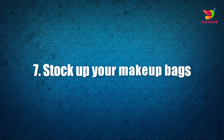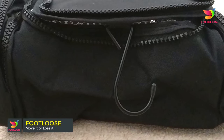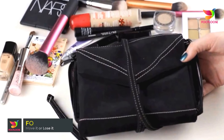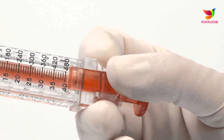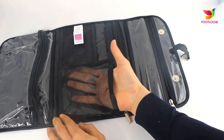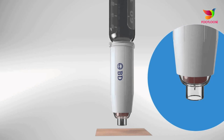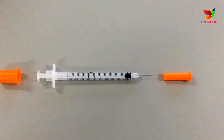Number seven: stock up your makeup bags when you travel. Whether by car, plane, train, bike, or foot, space is at a premium. Use makeup or toiletry bags to hold stocks of supplies. Put all of your injection supplies — like syringes, insulin, and alcohol swabs — in one bag. Testers, strips, and lancets can all go in another bag. This organizing system keeps everything in its place so you can find what you need when you're away from home. Another way to cut back on packing space is to store all of your test strips in one bottle — you can easily put about 50 test strips into a 25-strip bottle.